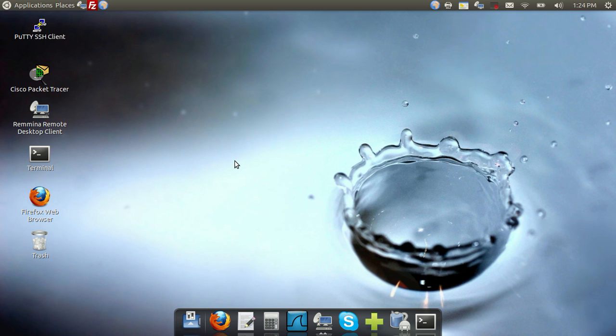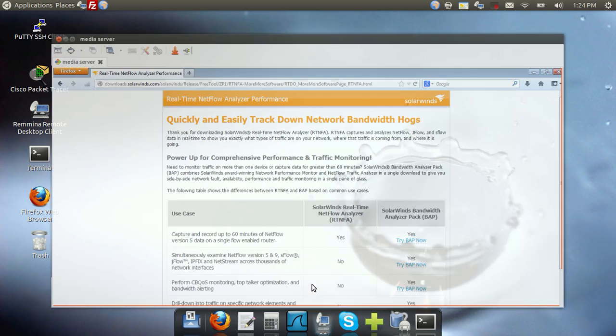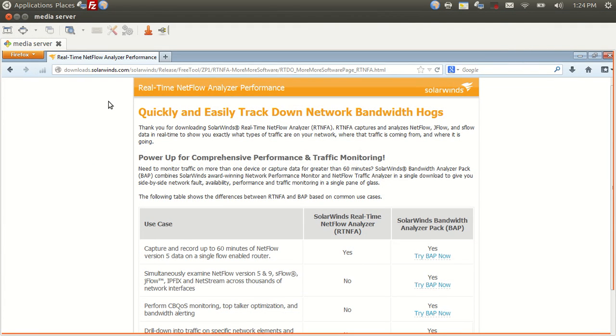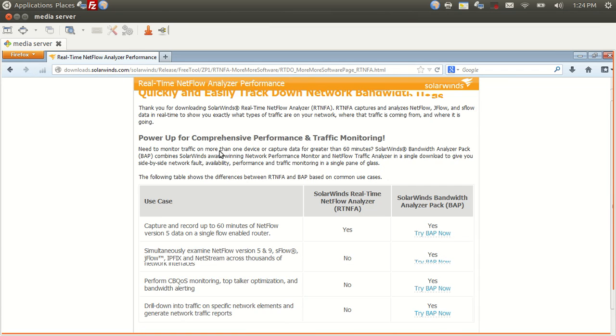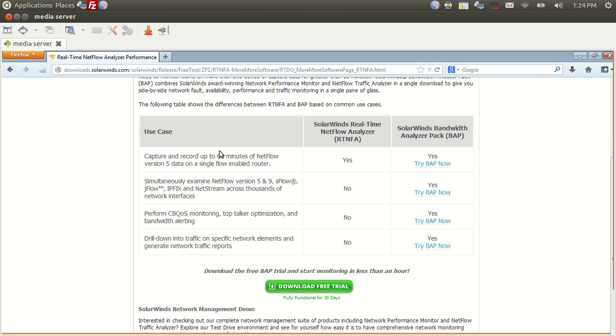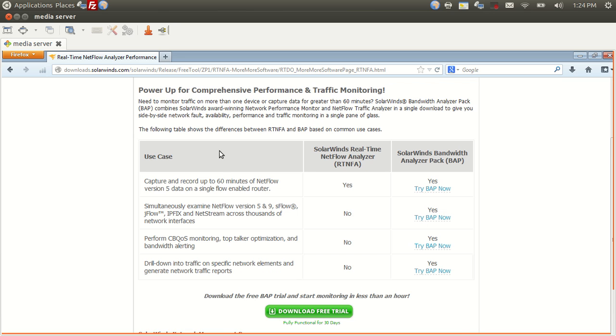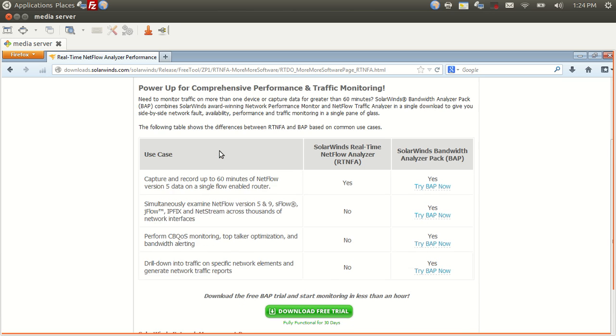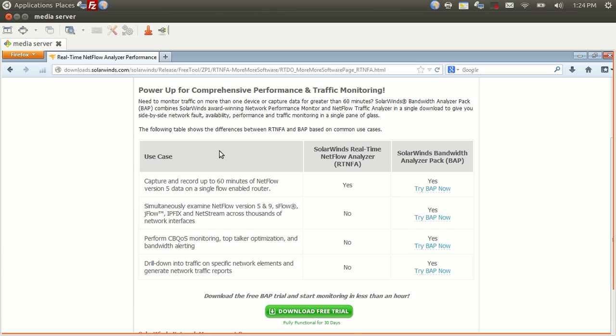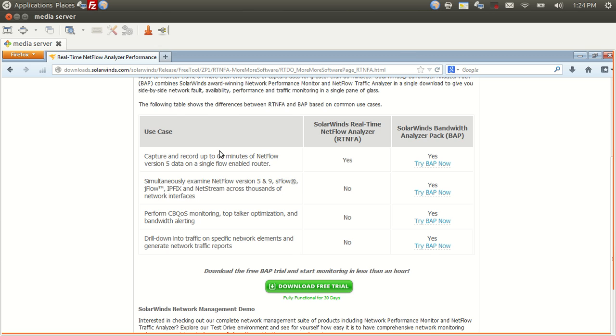So let's get started. Now, the front-end GUI application that I use is made by SolarWinds. It's available at downloads.solarwinds.com. It's a free application for just basic functionality. So this would be something in your lab. You download it, and it says free trial because it'll be the fully functional version for 30 days. Then after that, it reduces you to 60 minutes, so only 1 hour of capture.